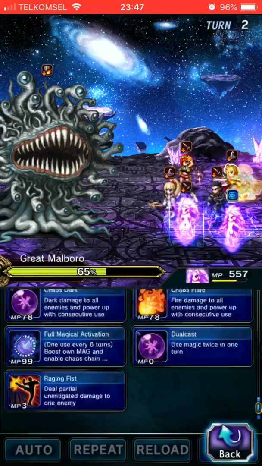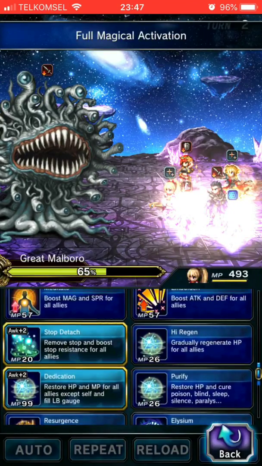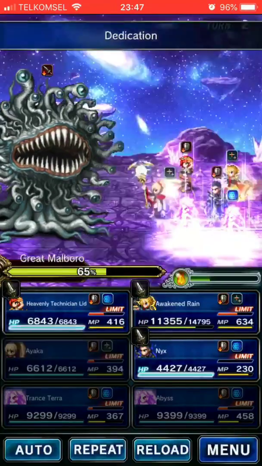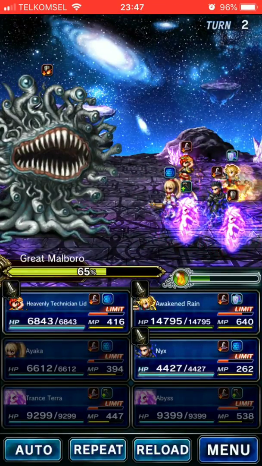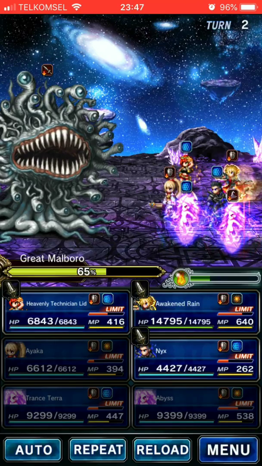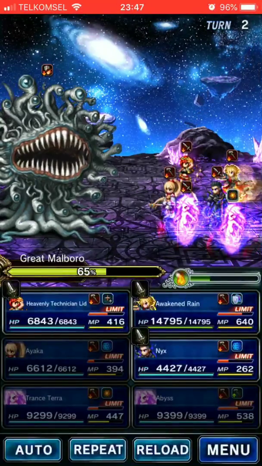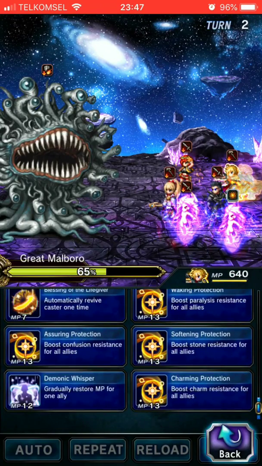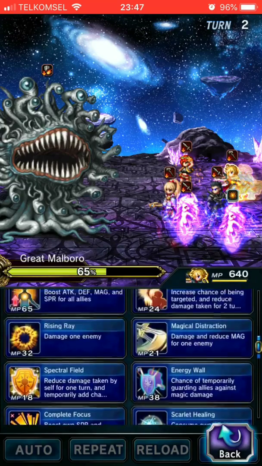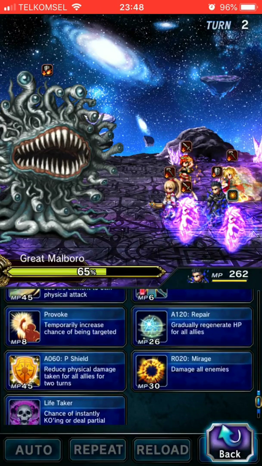Okay, full magic activation. Here again. This time around Ayaka will use dedication, just for the sake of getting the limit burst up for either Rain or Heavenly Technician Lit. And Nyx will actually Awaken. Rain will provoke. He can provoke now. Let's see what Nyx can do.